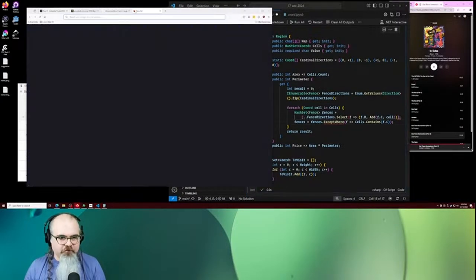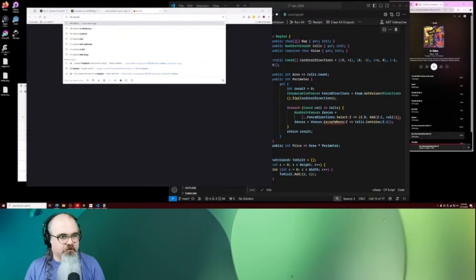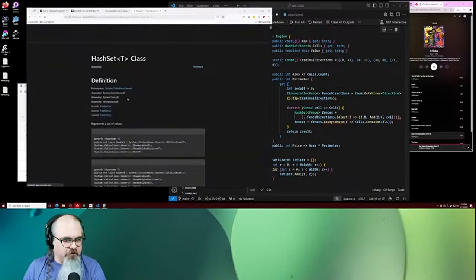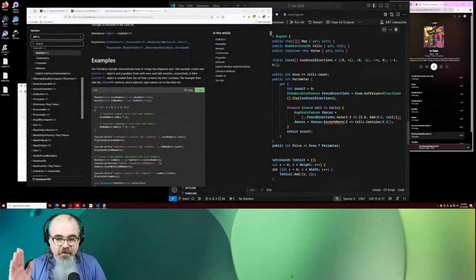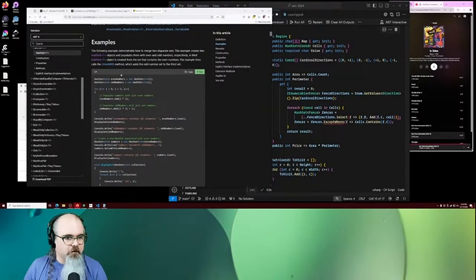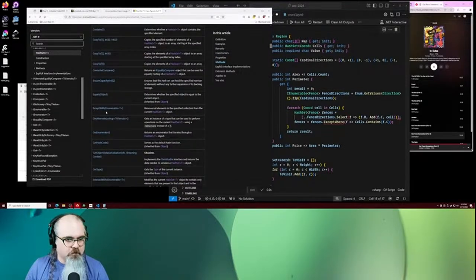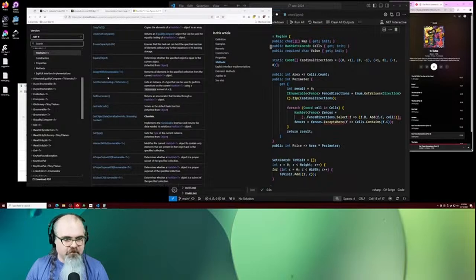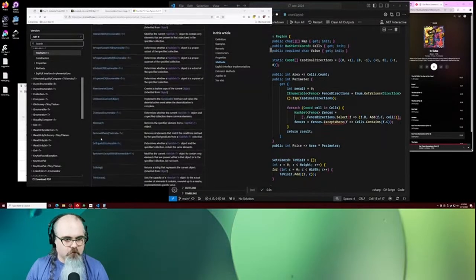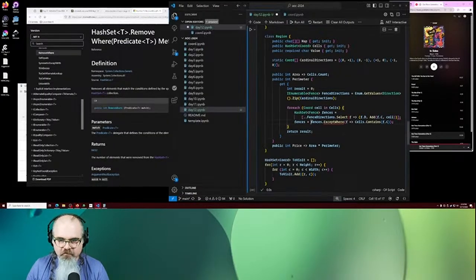Let's go take a quick look at hash set. C# hash set. What can I do with one of these? Because what I want to do is find, again, the same things we did before, but this time I want to get all the fences because I'm then going to do something to coalesce them. So, right, we got some hash sets. Add, clear, contains. No, okay, except with the elements in that thing. Oh, dot remove where. Hang on. Removes all elements. Oh, and actually that one does it.